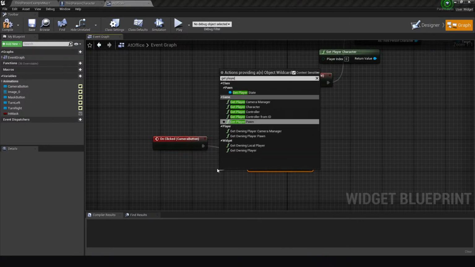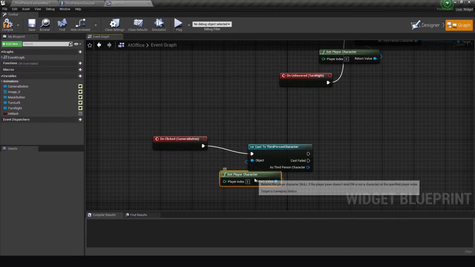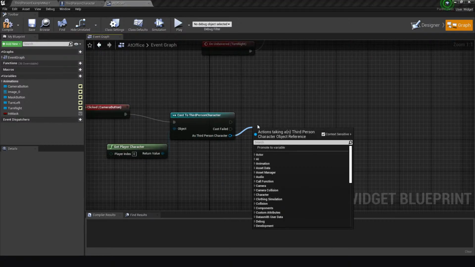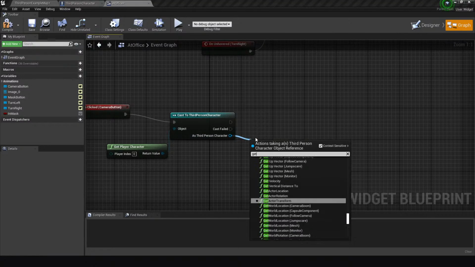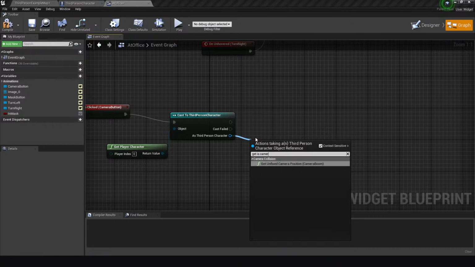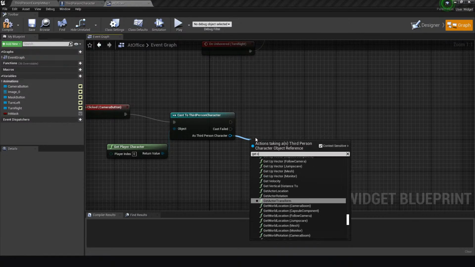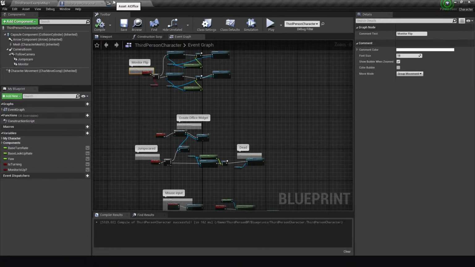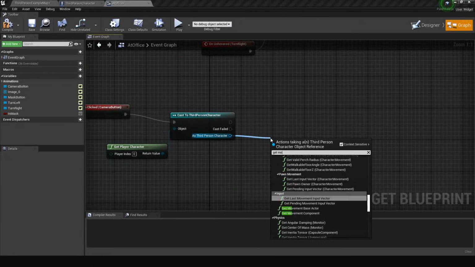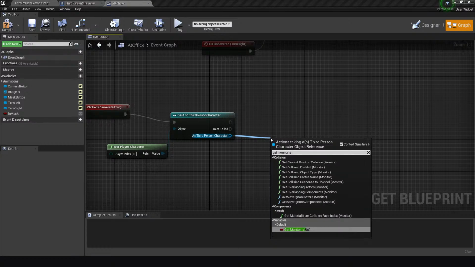We'll get the player, or get player character, and we'll get is camera monitor, get monitor is up.